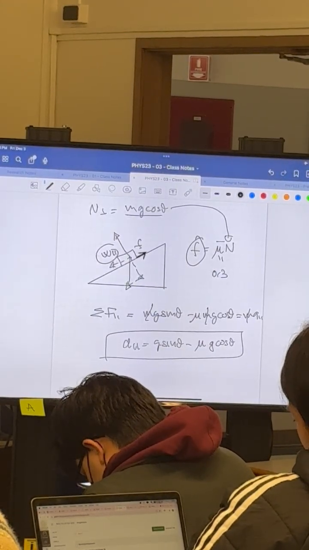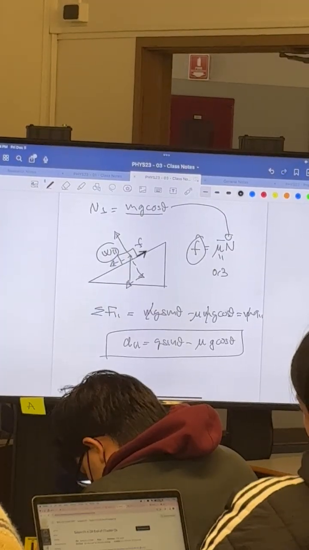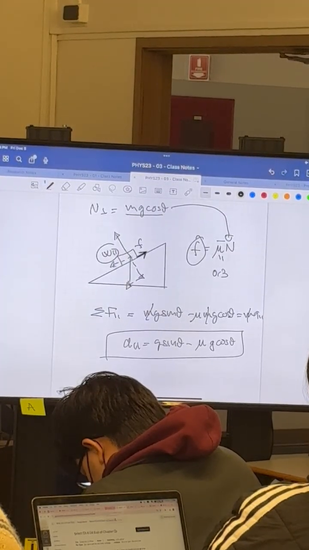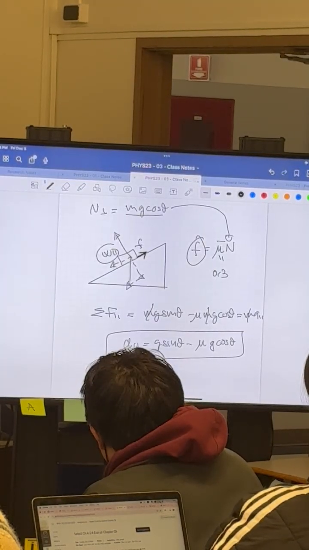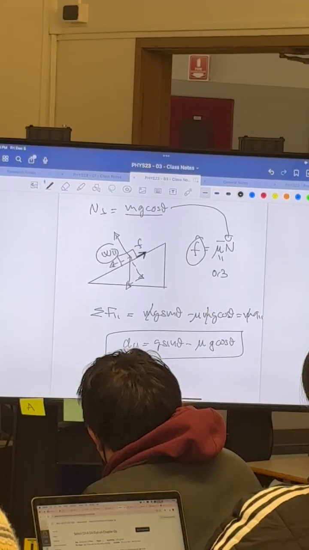This is not an equation. It's the result of a problem. You cannot memorize this. This is not an equation sheet, so don't memorize it, because if you just write this down, this doesn't show me that you know how to solve any kind of problem that involves forces in different directions. You just memorize a formula for acceleration in an inclined plane with friction. And in this problem, it happens to work.